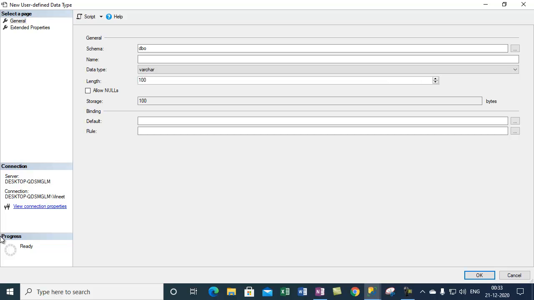Now the next section is name. We need to specify the name of the user defined data type, or UDT, we are defining. So let me specify it as mychar. It is similar to writing code, like mychar is equivalent to declaring a varchar of 100 characters. If we are creating a new user defined data type alias, we need to specify a unique name across the database to represent the user defined data type.